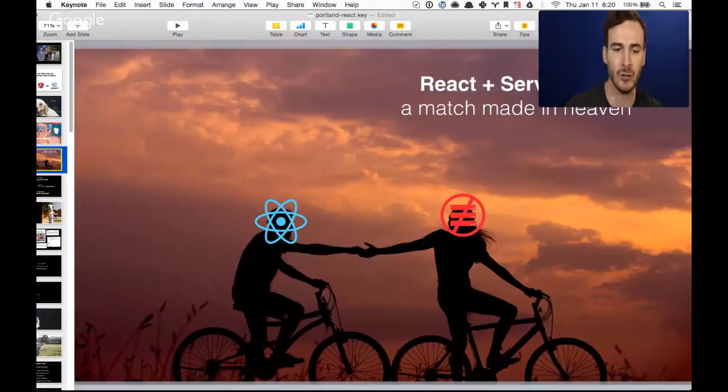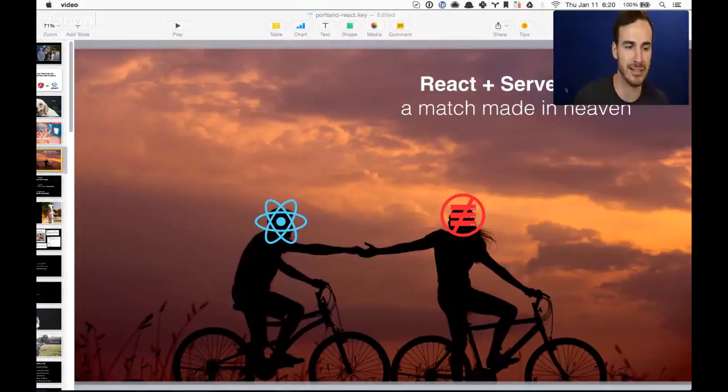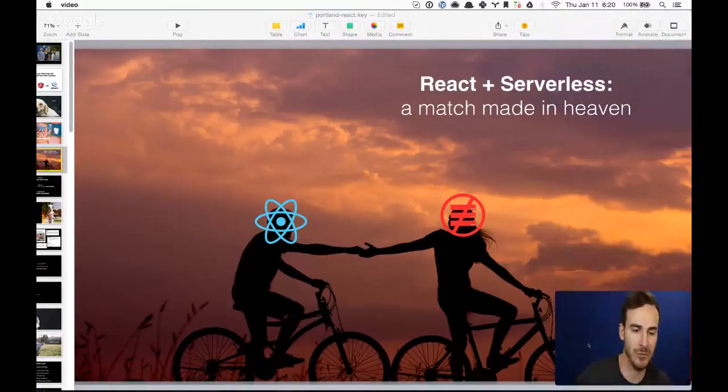I'm going to go through why I think it's a match made in heaven, and why you can build pretty sophisticated applications at a way lower cost than previously was possible. And we'll dive into why that is.